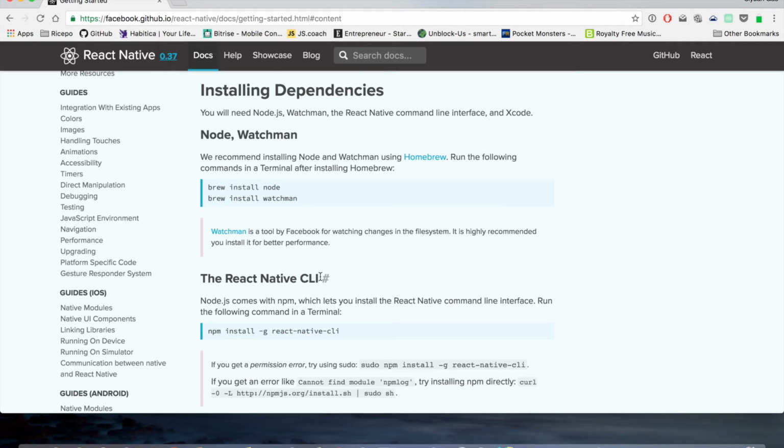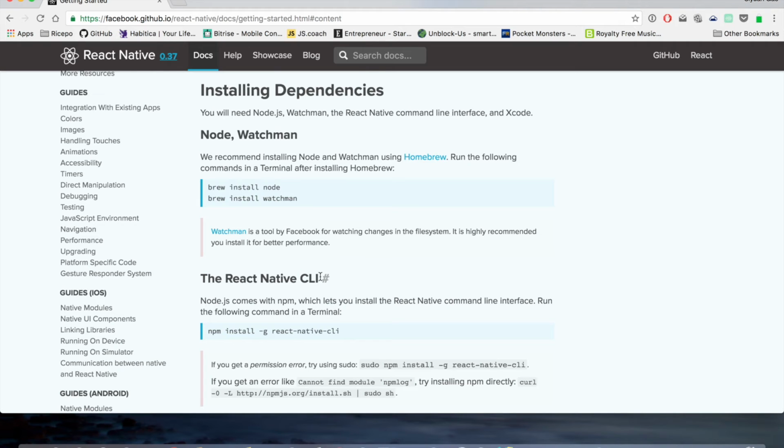You will need Node.js, Watchman, the React Native command line interface, and Xcode. Node.js is used by React Native to manage its dependencies, and later you'll be using the Node.js npm utility to install other people's React Native modules.